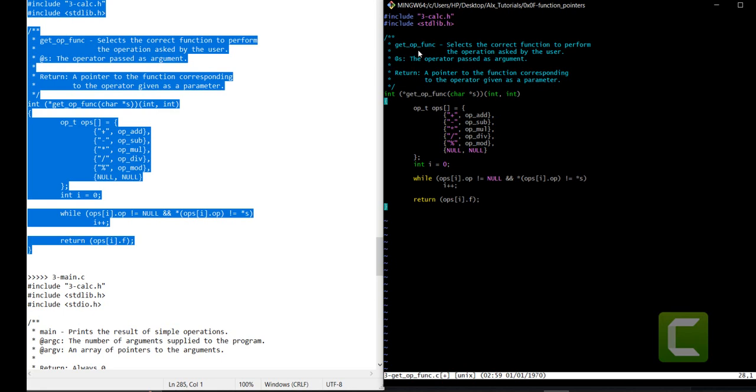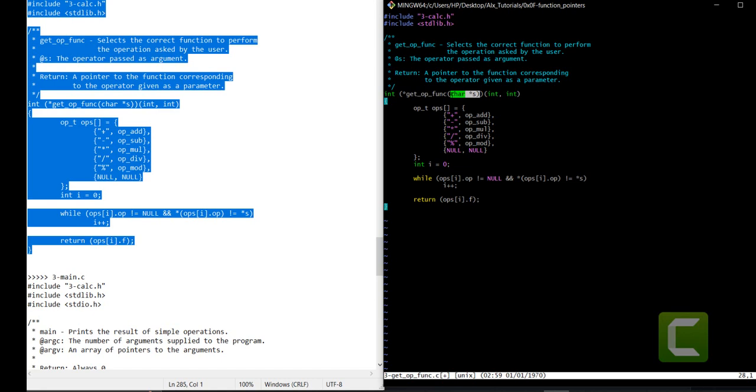So this is an implementation now of this function called get op function. So what will this function do? It will take in a single argument, which is a pointer to a string, and the string is called s, and it will represent an operator that the user wants us to use.